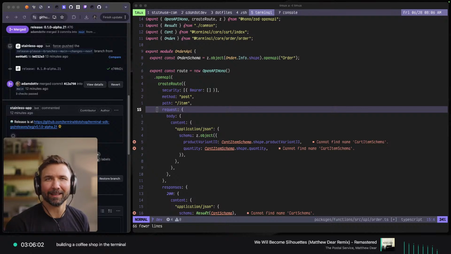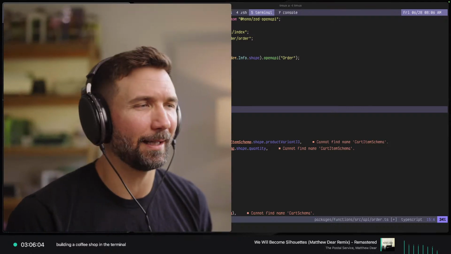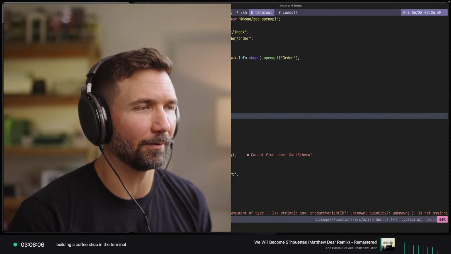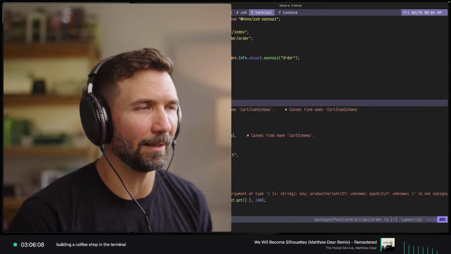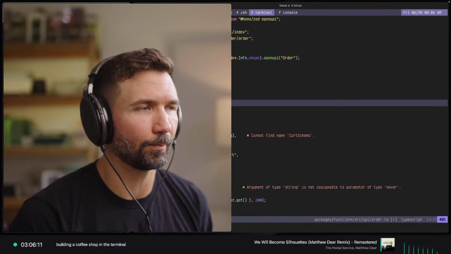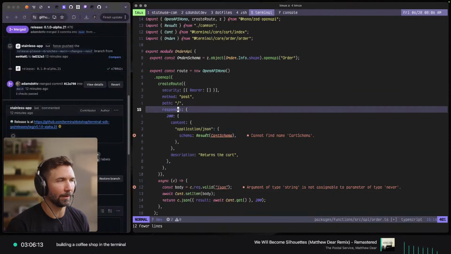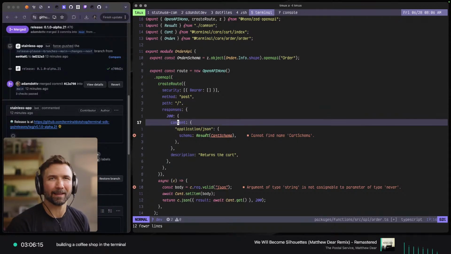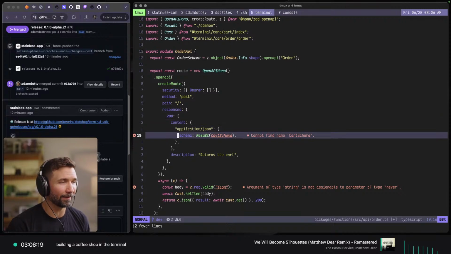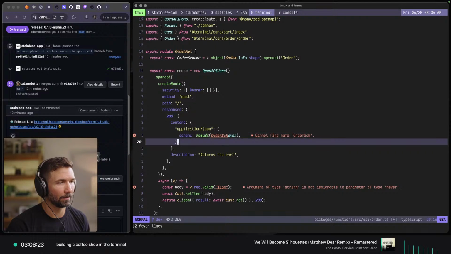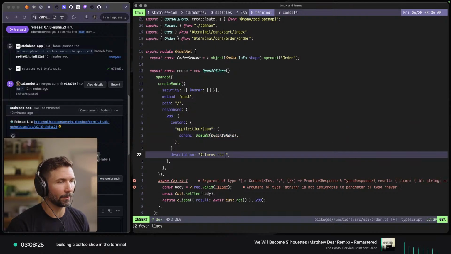Thanks for snoozing, Rick. Delete from cart item. Dax, I don't even need to put request if it's just empty. It doesn't even need a body. All you do is just post to order, and it will create an order, right? I think that's it. So core packages business line. Yeah, that's right. The response, though, on the other hand, is going to be an order schema. Like that. Returns the order.